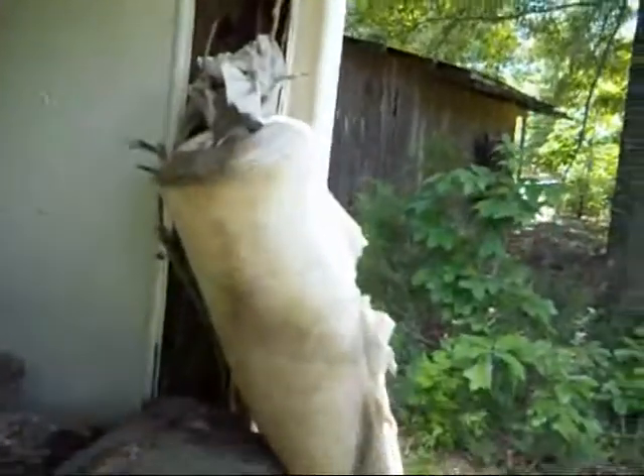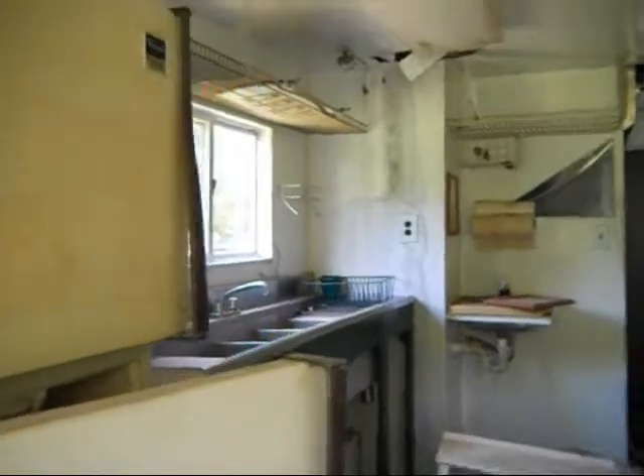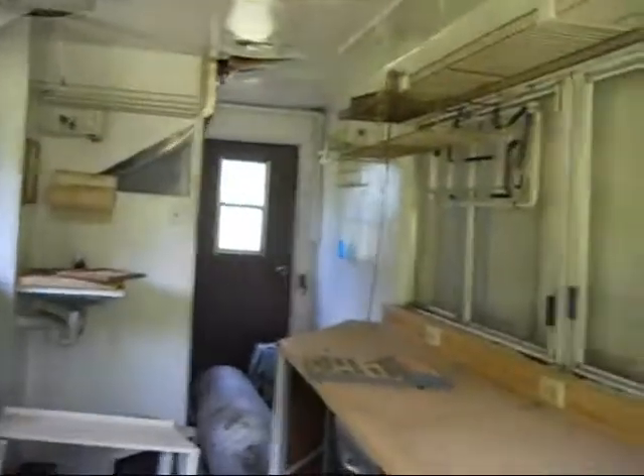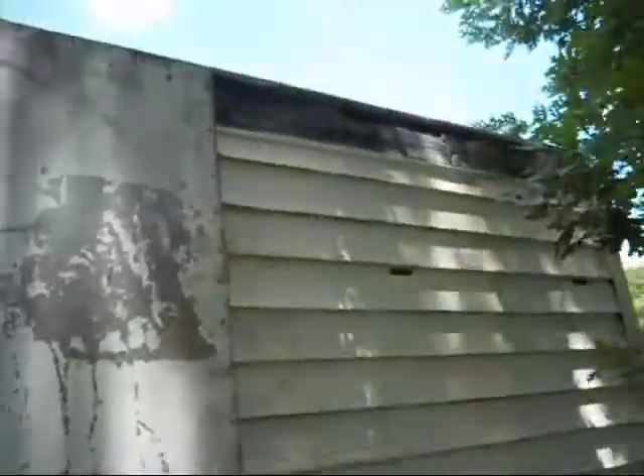That's coming off — I'm just going to put a big window here. There's a lot of wood rot right there and I'm sure there's wood rot all over. Those are the two service windows and I'm probably going to keep those right where they're at. I'm not sure I'm going to be able to put a service window back here. Those sinks are going to be moved. That little room right there is a bathroom — that's coming out. Concession trailers shouldn't have bathrooms.